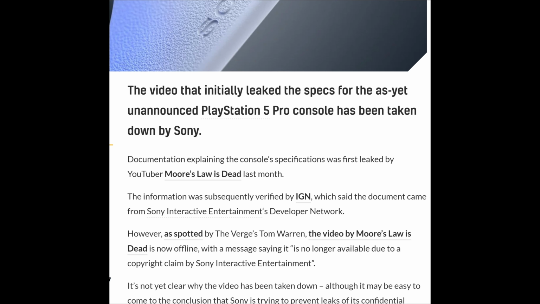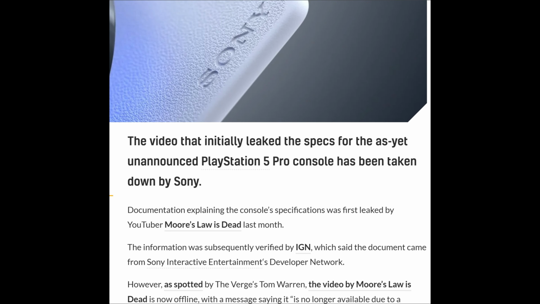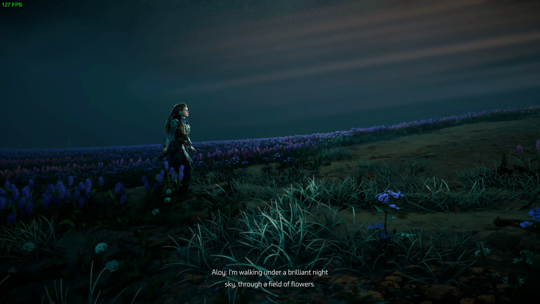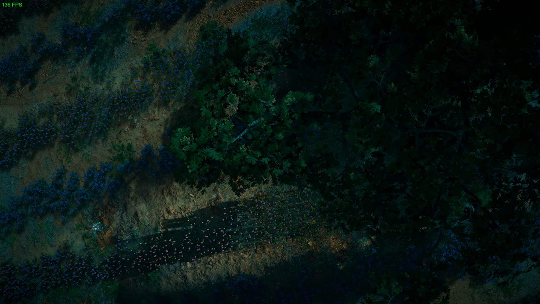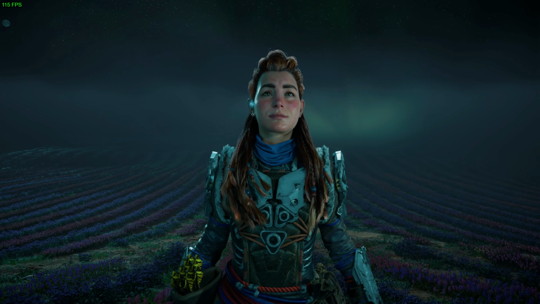Now, they go on to say the documentation explaining the console specification was first leaked by YouTuber Moore's Law is Dead last month. The information was subsequently verified by IGN, which said the document came from Sony Interactive Entertainment Developer Network. However, as spotted by The Verge's Tom Warren, the video by Moore's Law is Dead is now offline with a message saying it's no longer available due to copyright claim by Sony Interactive Entertainment. Now, if everything was cap in that video, Sony would not go through the trouble of getting it taken down. So obviously there is some real information in there, and Sony doesn't want you to know about it.